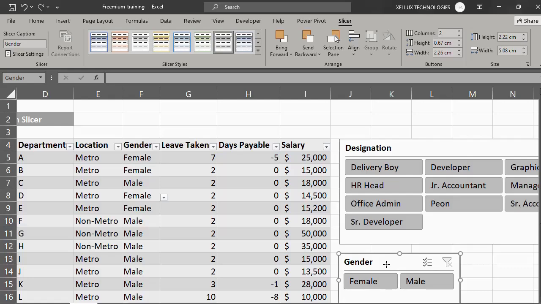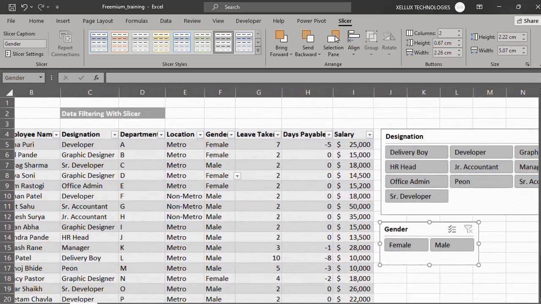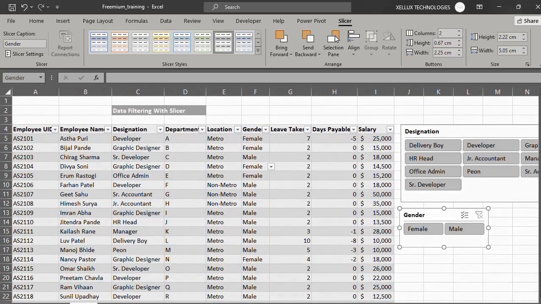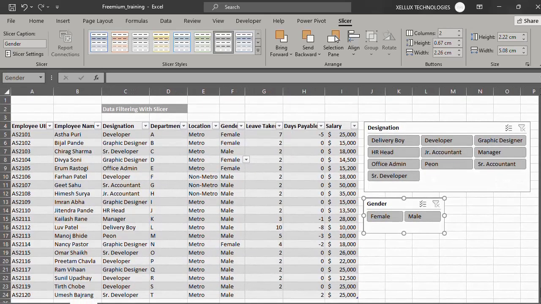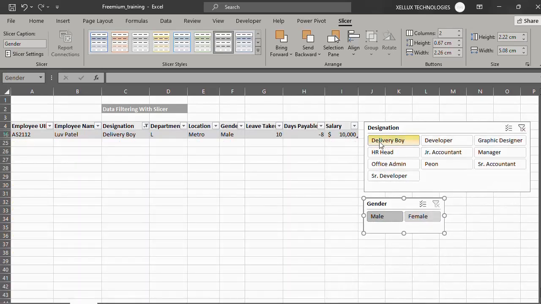So let's filter our data. Before we filter our data, let me reduce this so they can see it very well. Okay, are we seeing it very well? Beautiful. You can see it very well now. So let's filter our data. Let's start from delivery boy. How many in this company? It's only one delivery boy. They have this tech company. Just an errand boy. So let's go to the next.